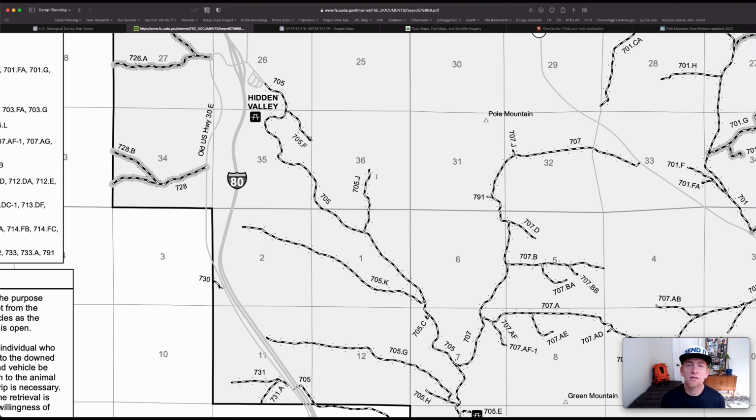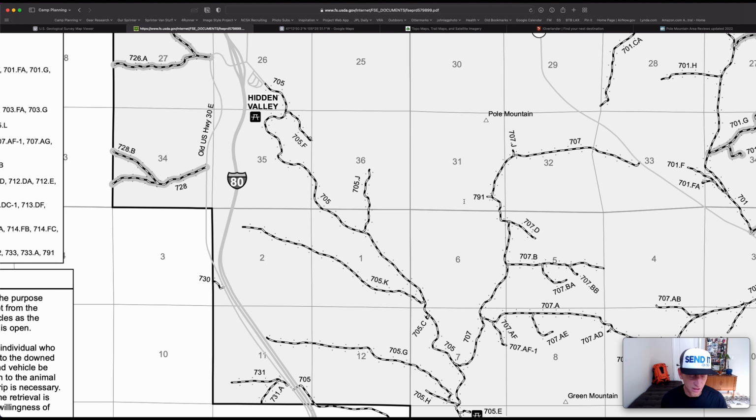So another thing that you want to think about is, hey, how long is my vehicle? Mine is 22 feet, and where can I turn around? Are there going to be areas to turn around? Well, you're not going to be able to tell that from this motor vehicle usage map. Maybe one area like this 705F at the end, you can see there's a little turnaround, but none of these other points on any of the ends of any of these other roads show that.